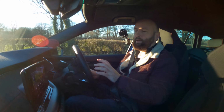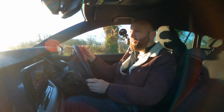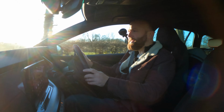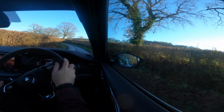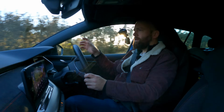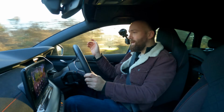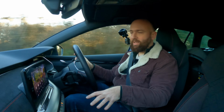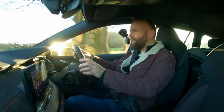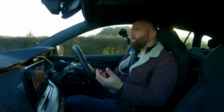The great thing about this car is that despite being the performance version of the Octavia, it's just as easy to live with. It just gets on with your day-to-day driving, with no dramas, no annoyances, really. It's easy to see out of. It's smooth. With these adaptive dampers in comfort mode, it's very, very comfortable. And it kind of blends into the background, but in a way that makes you really want to do long journeys in it.